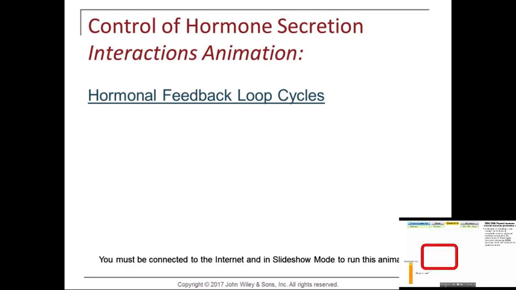In response to a decreased metabolic rate or blood glucose concentration caused by increased metabolic need or physical exertion, the hypothalamus increases secretion of thyrotropin-releasing hormone, or TRH. Thyrotrophic cells in the anterior pituitary respond to rising levels of TRH and secrete thyroid-stimulating hormone, TSH. Thyroid-stimulating hormone binds to follicular cells of the thyroid gland and stimulates them to secrete thyroid hormones T3 and T4.